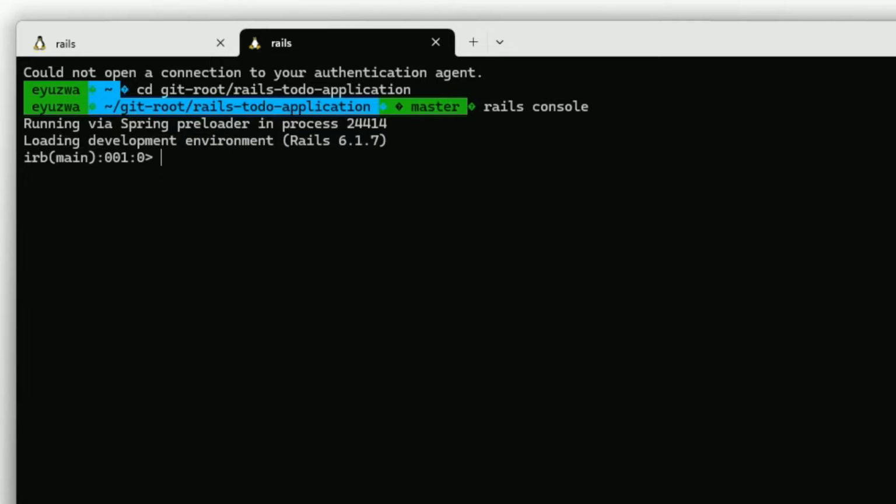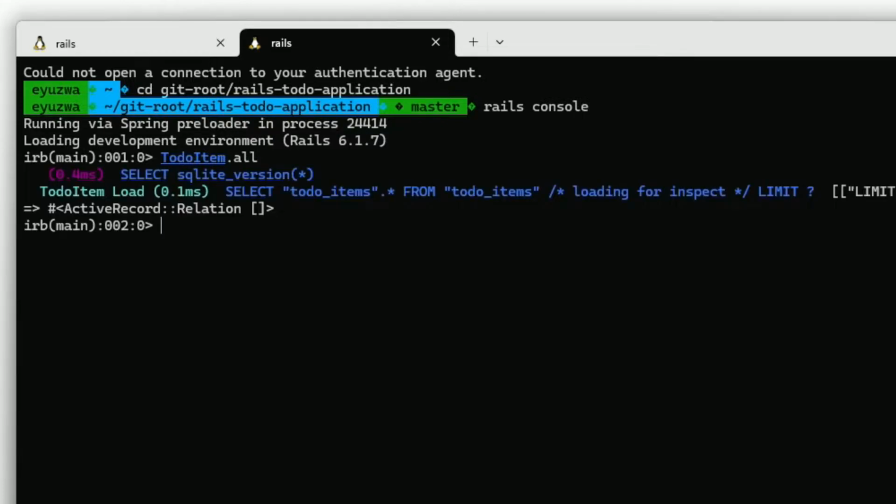So what we can do is pull all of our to-do items by to-do item. Usually when we work with Rails, the model is singular when working with it in the console. So it's not to-do items, we're not referencing it with to-do items. We're referencing it with to-do item, singular. And let's do a find, or sorry, not a find, let's do an all. So this will do a query of the database and pull back all of the to-do items in our list. As you can see, we've got none here.